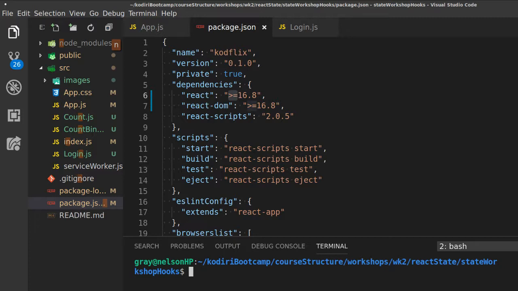If you run npm and everything's all good already, you might not even run into this problem, right? Because you've used a more modern version of Create React App. If you're creating a brand new application, you probably won't get that error. But if you're working on any old code, any legacy code in your companies or elsewhere, then you may get that error. So it's just something to be aware of, yeah?